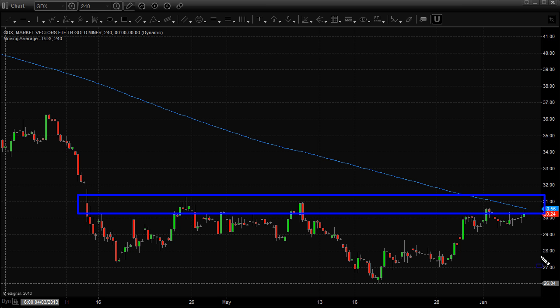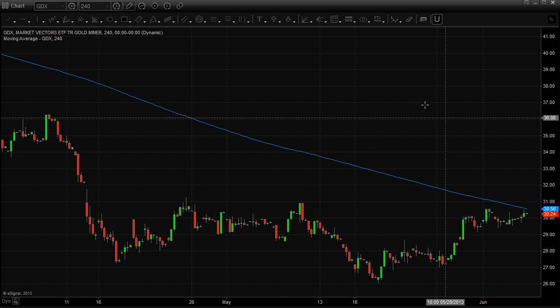Overall, I've got a feeling that if we get a strong pop here, with some strong volume and a bull flag, then I think we'll have started to form a bottom and we'll be looking to get long. But overall, we're still at resistance, and the equities market looks ready to rally, which means we'll probably see money flow back out of gold and gold miners and see them go down. And we'll see the equities market, the SP500, NASDAQ, and things continue to move higher, at least for a bounce that could last a week or so.